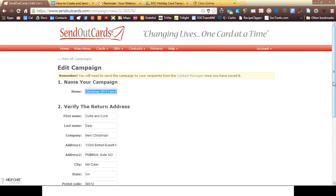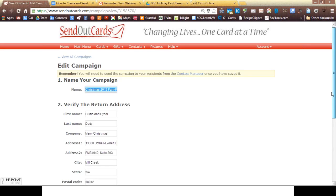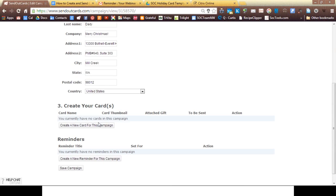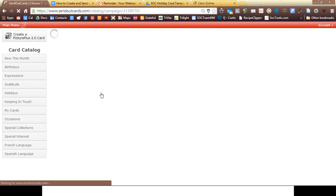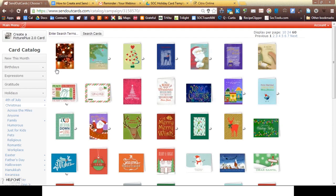Okay, so I'm starting this process again. And I hope that makes sense, what I just did. I chose a stock card. I wanted to show you how I like to save it immediately, even without writing anything in it, because what if your cat steps on your cord, which has happened to me? What if the power goes out? What if you're working on a card and you hit the wrong button and you lose it? So just like a Word doc, save it so you have a place where you can build from later if you should lose power or something.